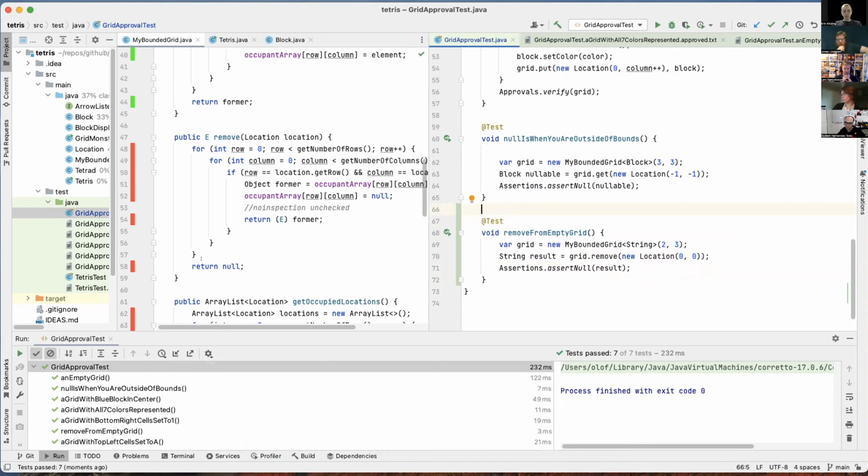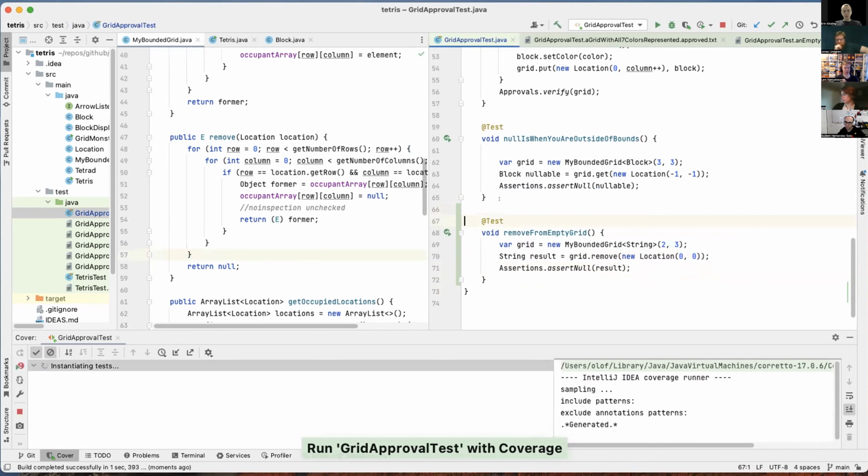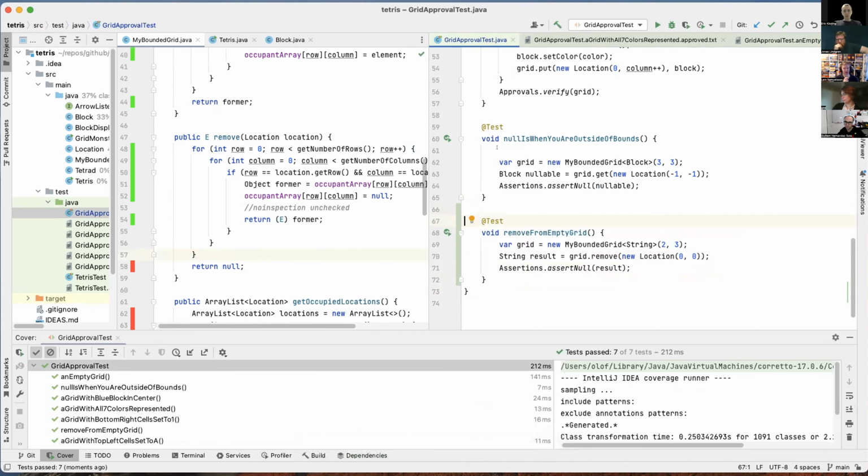Nice. And then let's add a test where we test that remove returns the thing that was removed. So create a small grid and remove something from it. See that we get what we ask for.